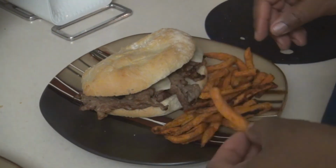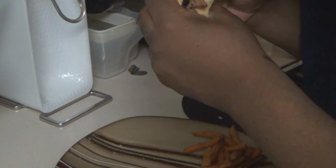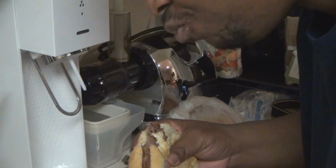Got a little sweet potato fries here. Finally got this. Let's see how it tastes. That is good.